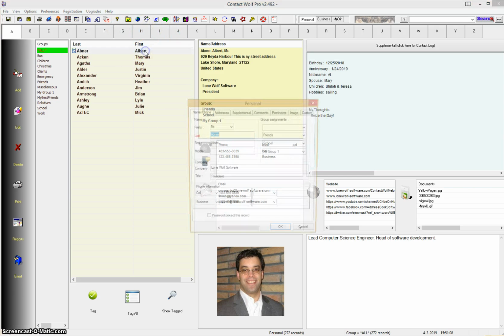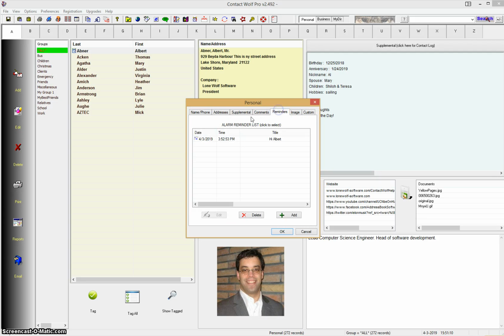You can go in and check the reminder and look at it again, and if you edit the record and look at the reminder, there's a little email icon displayed there. And if you scroll on over, you'll see under send email it's pending. That just means that the reminder is set and ready to go. So let's set another one real quick.